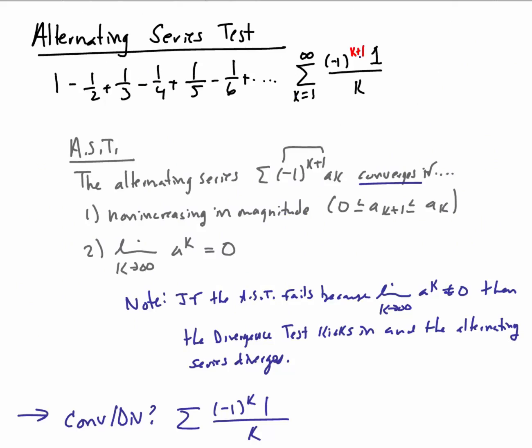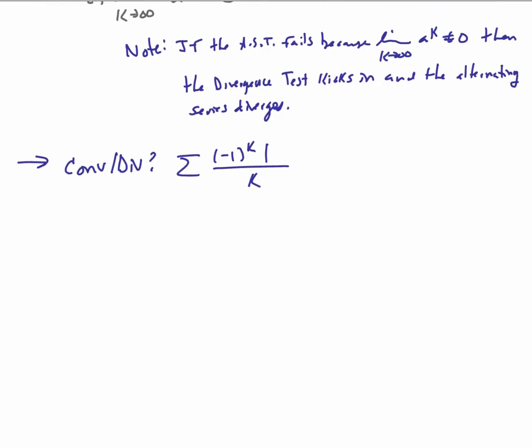Now we're changing our index from k to k plus 1, and all we have to do to substitute for that is to make this a k plus 1 to make it consistent with the one on top, but it wouldn't matter. It would just mean that we're starting with a negative instead of a positive value. So clearly this is an alternating series. Because it's an alternating series, I will use the alternating series test. That seems to make sense.